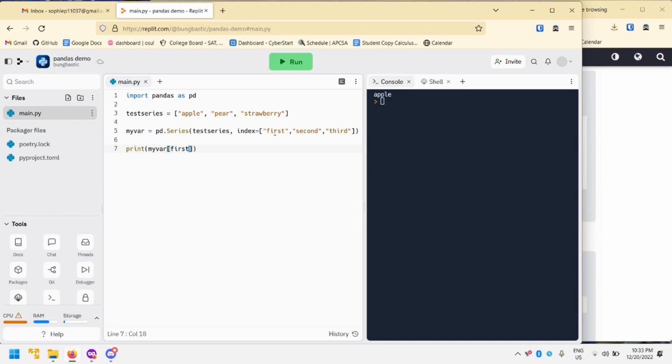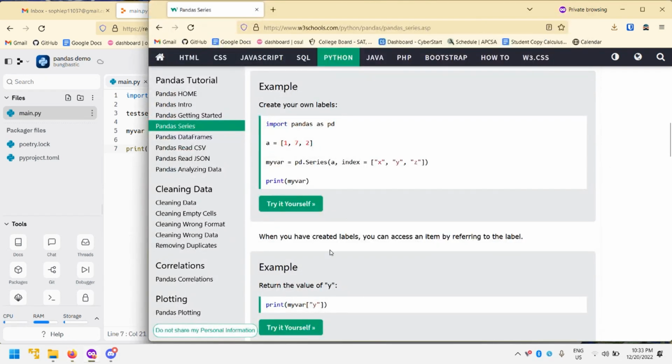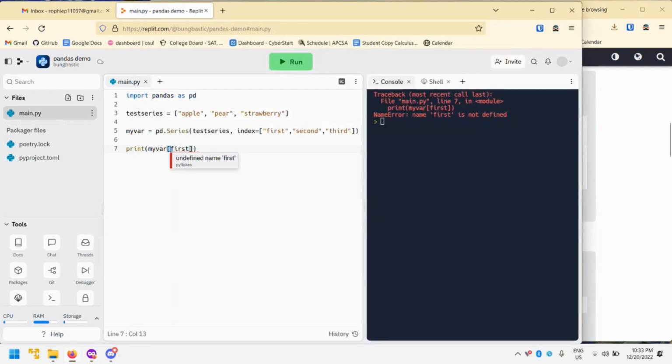And this needs to be a string because you can't have a number, otherwise it gets confused. I need to have quotes. So apple. Yeah, so this is just basically a name tag.